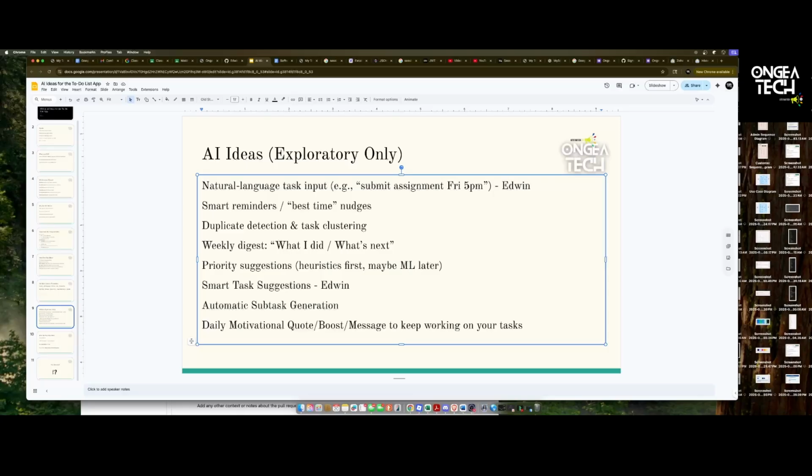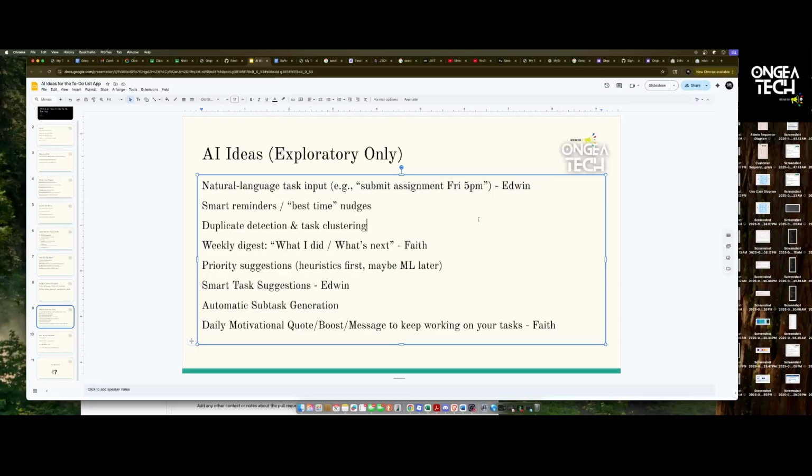Anyone else? I would also do the one I suggested, the daily motivational quotes and weekly digest. Okay. What about you, Abby?